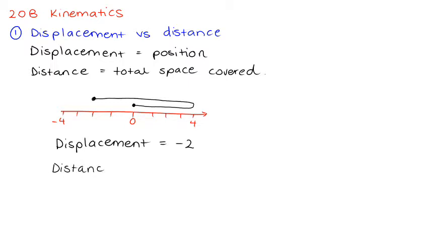Are there units on that? If there were units, you would say like 10 centimeters, so say if it was meters, it'd be 10 meters, yeah. But there's no units in this question. So that's the difference between displacement and distance. Displacement is its position, distance is how far it's traveled.